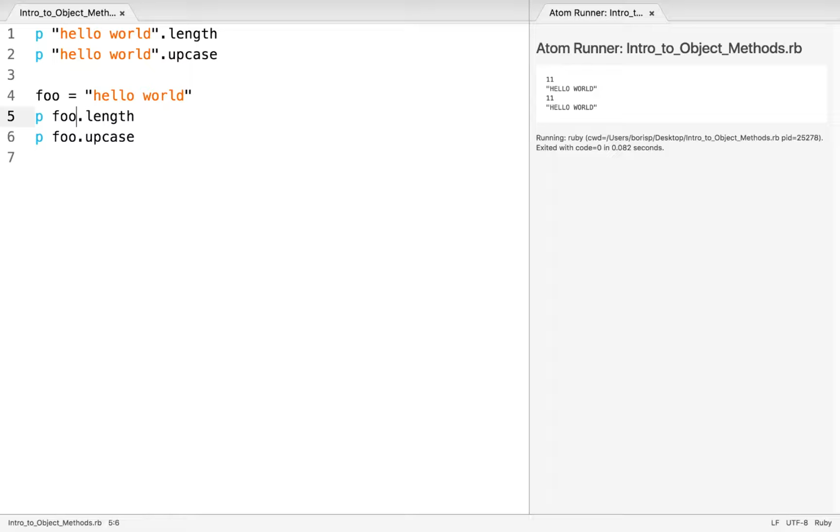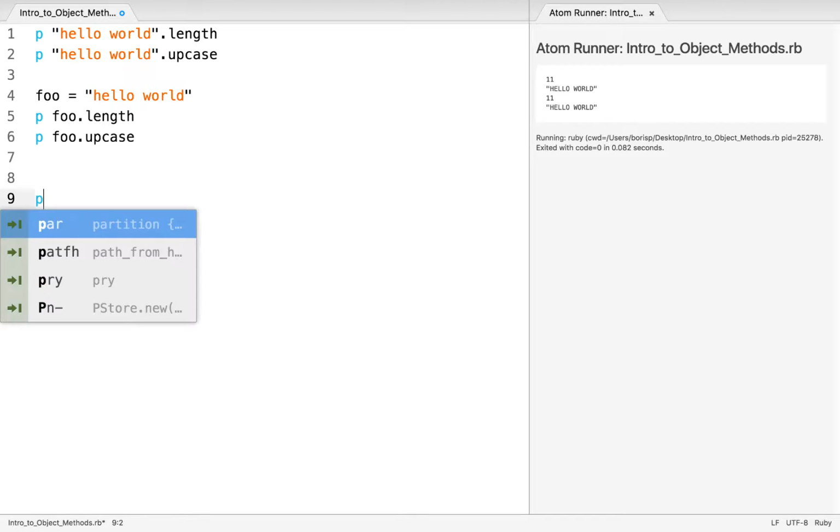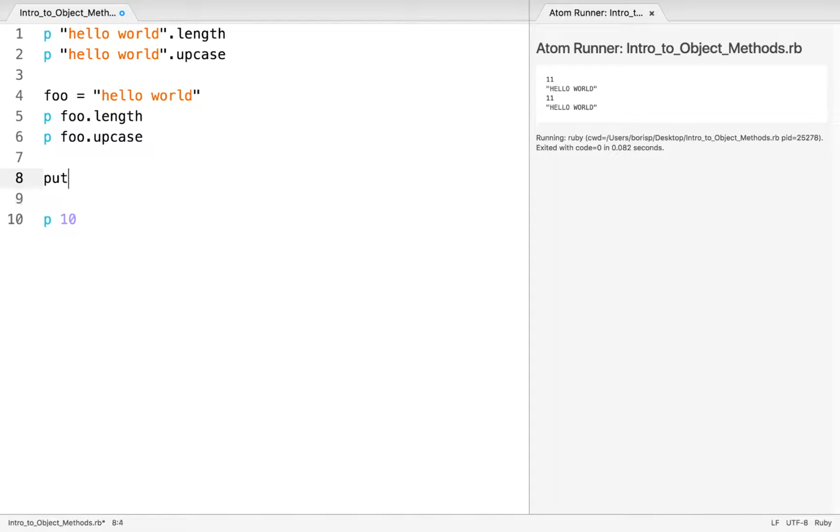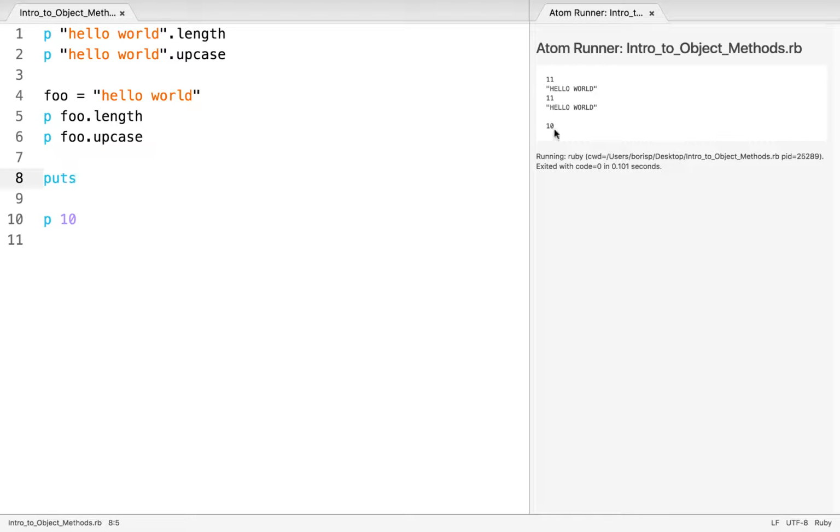Now, so far, we've only explored methods on string objects, but methods are available on all kinds of objects. So let's take a look at one method that's available on a number. Let's say I have a number like 10, so I'm just going to output 10. Let me, in fact, put a puts in here to create some extra spacing. There we see 10 appear right here. There is a method that's available on an integer called next. And what next does is increment that number by 1, or basically add 1. So if I do p 10.next, what it's going to do is give me 11. So it's taking 10 and adding 1.